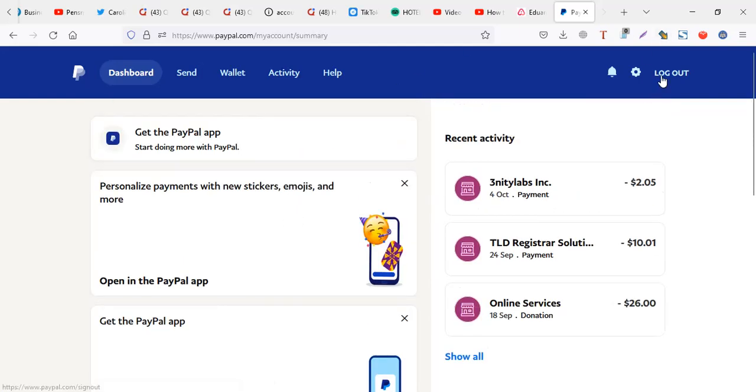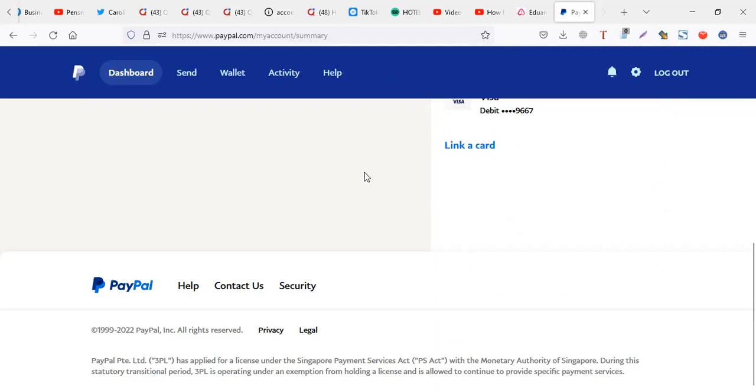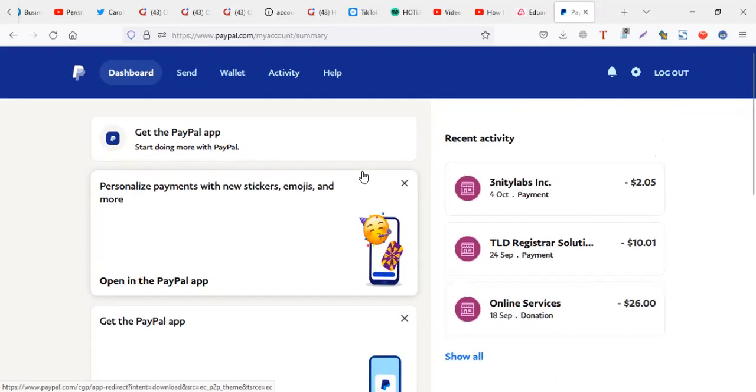Actually, in PayPal, there are usually just 2 types of PayPal accounts. There's a personal and a business. If you're a church, if you're an organization, if you're a shop, if you're whatever, that is called business. Then there's personal. So if you're a church, choose business. If you're a shop, choose business. If you have a business, choose business. So there are just 2 types of PayPal accounts, personal and business. Church, you have to go with a business. Business, it has to be business, whatever it is. So after this video, you can decide on the account that you want to create.